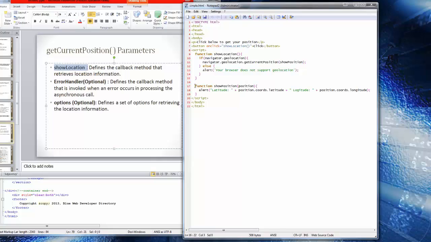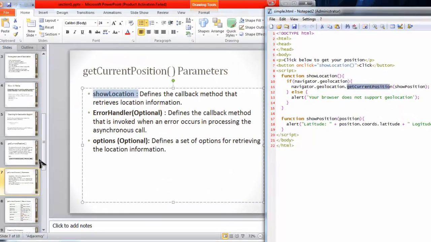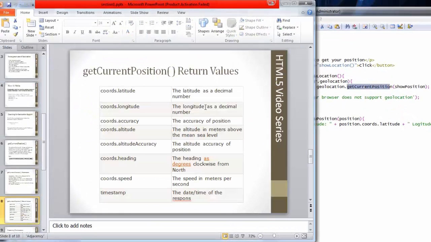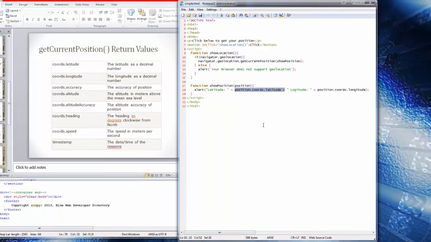So this is that callback. This is the show position function that we're actually creating here, and this returns these values, okay? These coords.latitude, coords.longitude, accuracy. This is what the get current position returns. So that's what we're using right here.